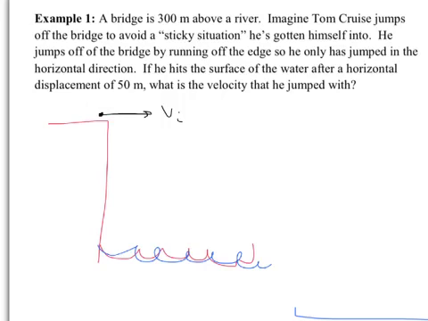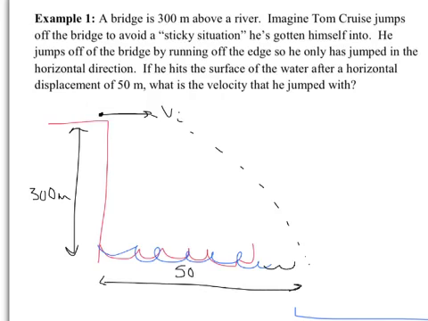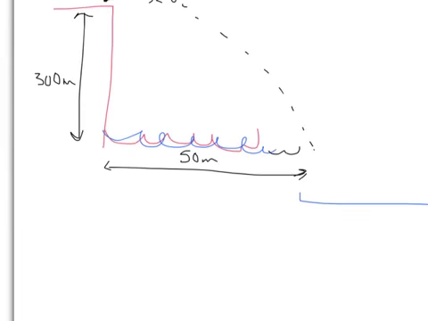Next, what else do I know? The height of the bridge is 300. And what else do I know? That he runs 50 meters, and then he lands 50 meters horizontally outward. Okay? And that's our given. For the diagram, as far as marking up the geometry, that's kind of what you know. So let's go ahead and list our givens now.